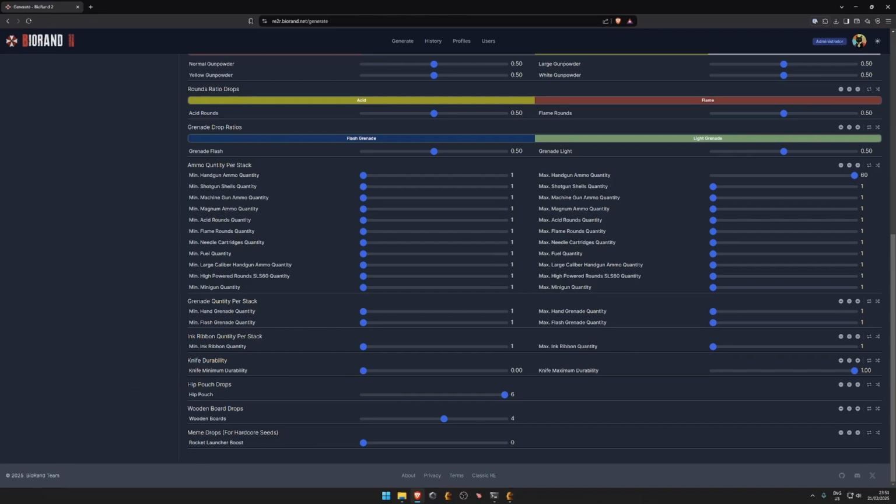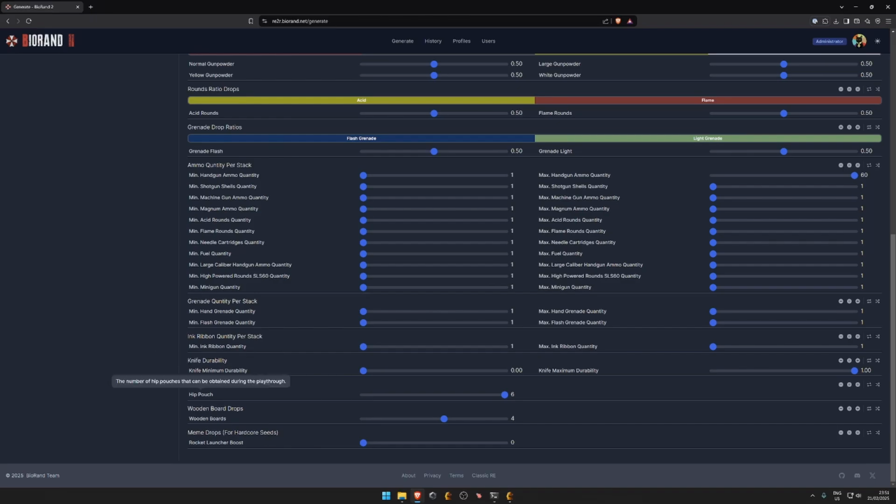Hip pouch. In this game you can have a maximum of 6 pouches. So I would always recommend you to have at least a minimum of 2, because otherwise it's hell for a randomizer to deal with all the items you can have in just one room. But you should literally put this value always to 6, because if you put it to 0, it's not fun at all. I'm not kidding.